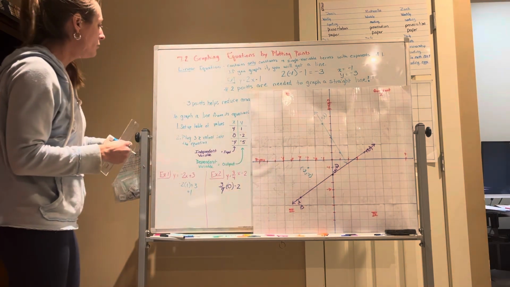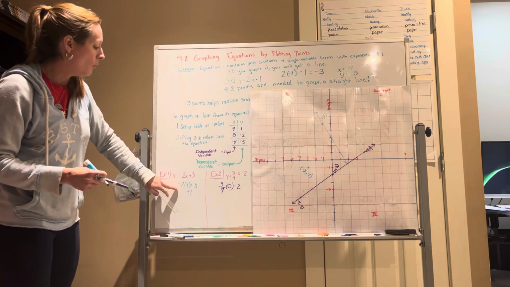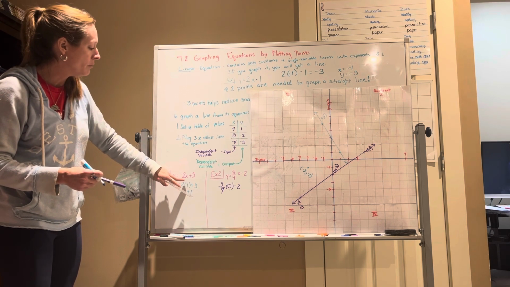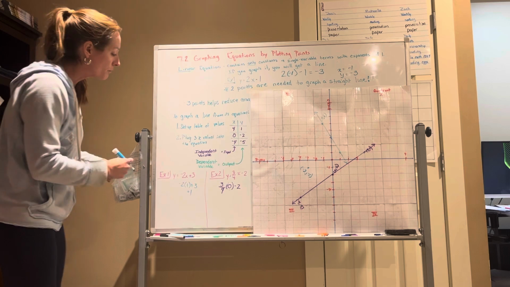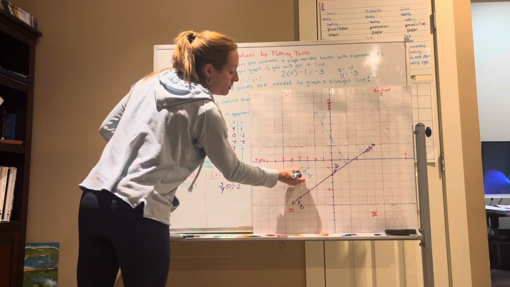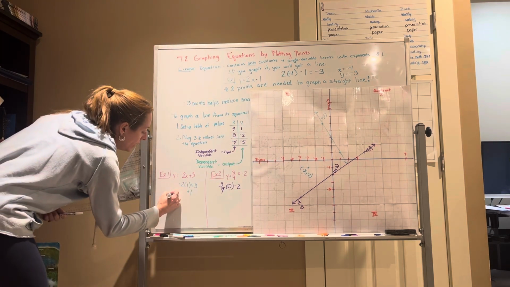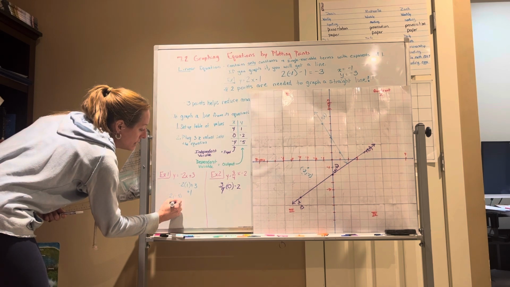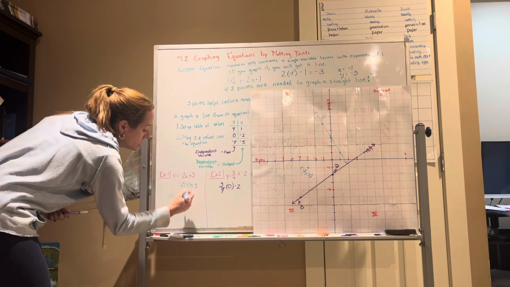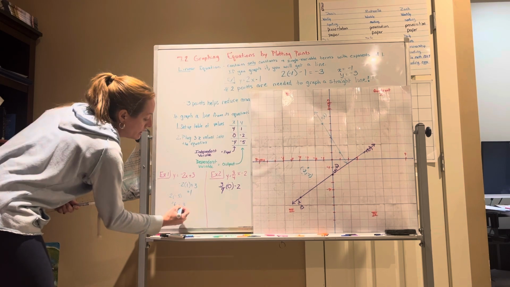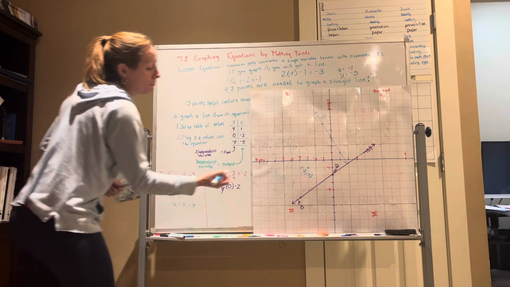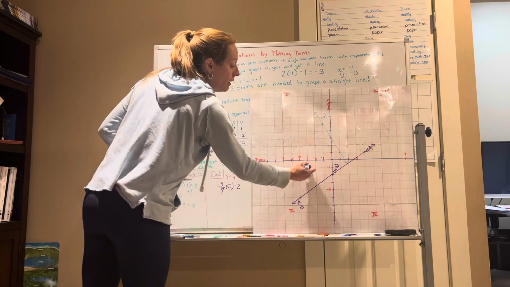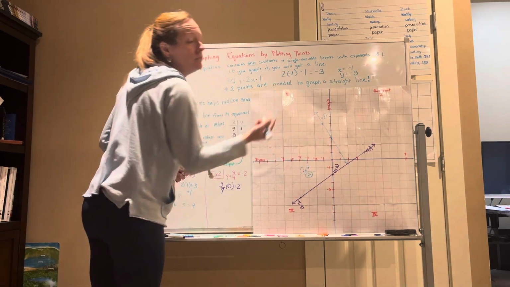And we want to know whether or not that's a valid point for this function, y equals negative 2x plus 3. We would find our x value, which is negative 3, go negative 2 times negative 3, which is a positive 6, and then plus 3, which gets me 9, except that my y value is negative 1. So this point would not be on that line.